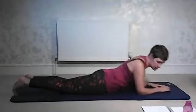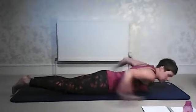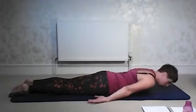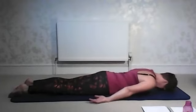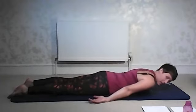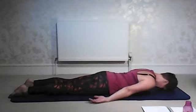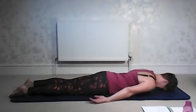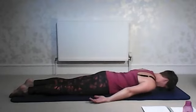So coming onto the tummy, arms are down beside you, lengthened with the palms facing up towards the ceiling. Feet and legs are at hip distance, relaxed, chilled out here. Nose is down on the mat. When you're ready, take a breath in, engage. Draw that belly button up off of the mat, engage that pelvic floor.